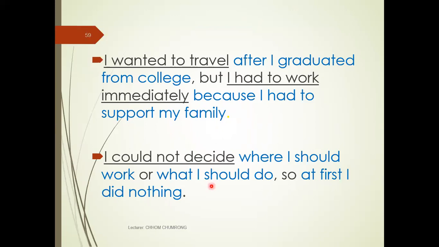How about this one? I could not decide where I should work or what I should do, so at first I did nothing. This is what? I could not decide. It's called what? Where I should work or what I should do is called what? DC. DC. How about this one? At first I did nothing.